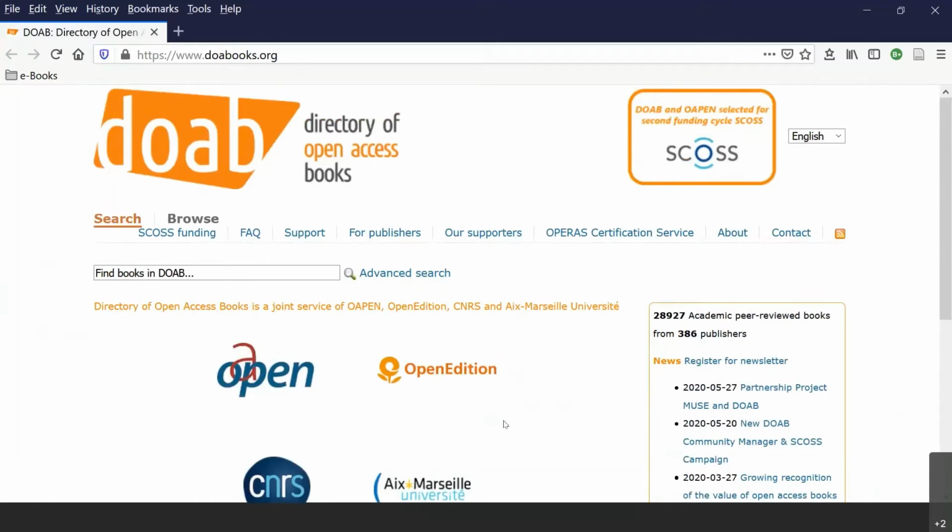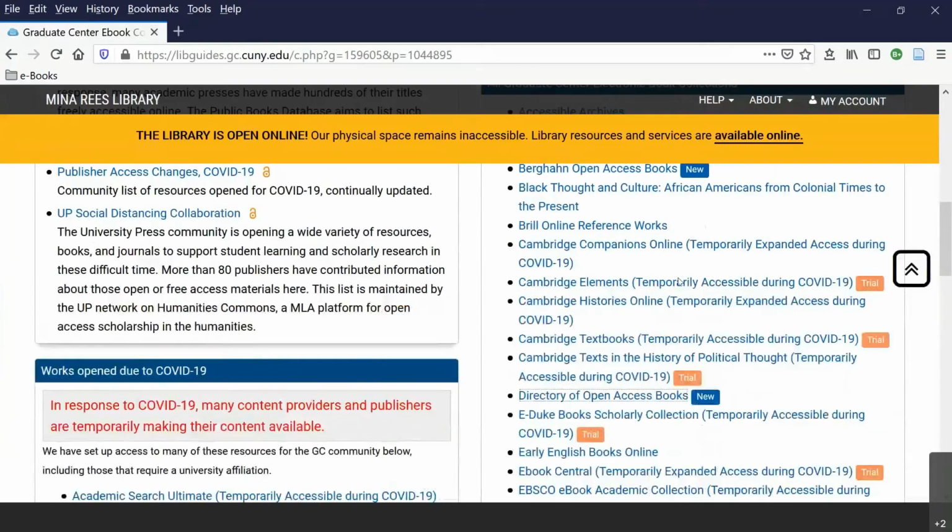And if I were looking for something and I didn't find it in the New York Public Library's beta tool, and I thought it still might be available, I would check here in this directory as well. And when you find sources, you can click and go right to them. A lot of the best results that I personally have found when looking for titles that are hard to find come from flexibility. It's really important, so don't give up if you don't find it in the first or even the second or the third source. There are so many places that might have the book, and so it's good to try a few different ones. So that's DOAB.